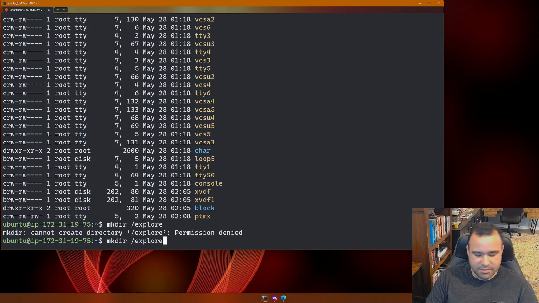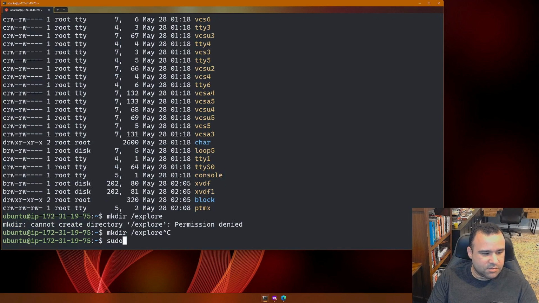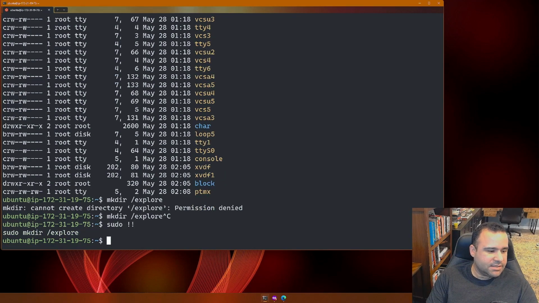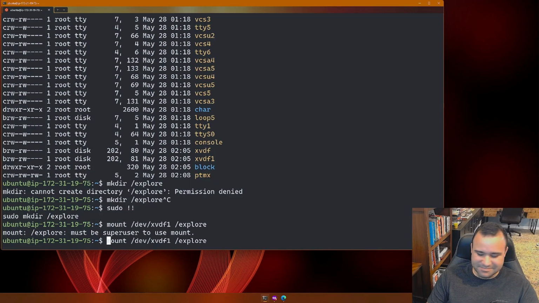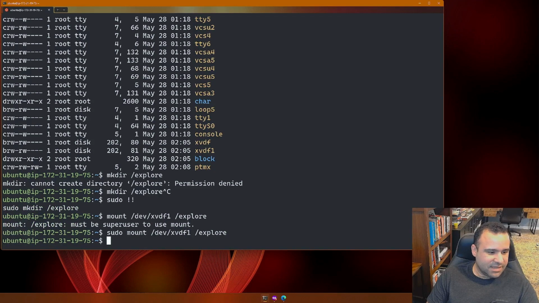Let's sudo bang bang, because I forgot to do that. So sudo, because the Ubuntu user does not have permissions to create directories at the top of the file system. Adding sudo will allow you to do that. All right, and sudo bang bang says do sudo on my last command. The bang is very common in IT and cyberspeak for an exclamation point. Because we're at the top of the file system, you can see two ways of doing this. You can add sudo to that, or you can do a sudo bang bang. I like doing it that way.